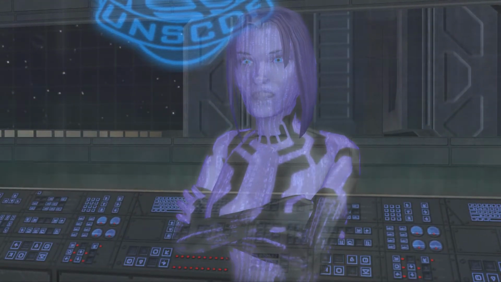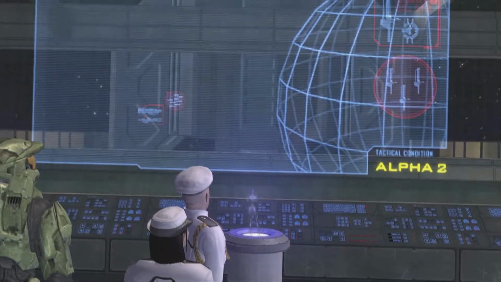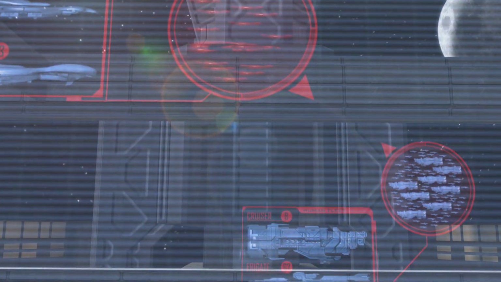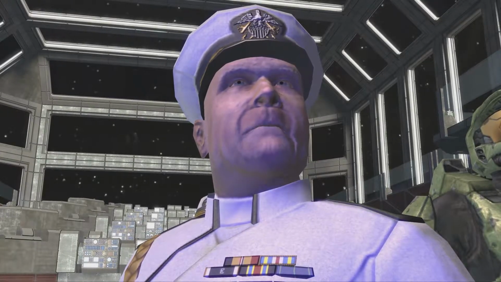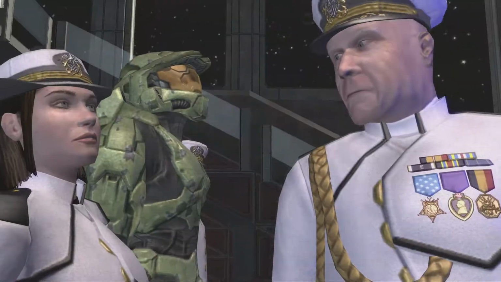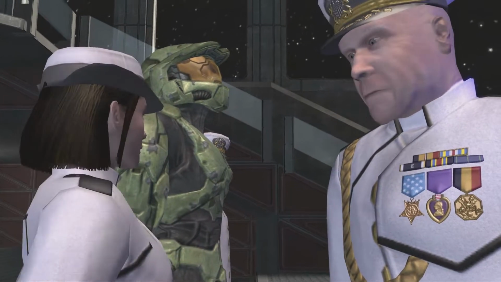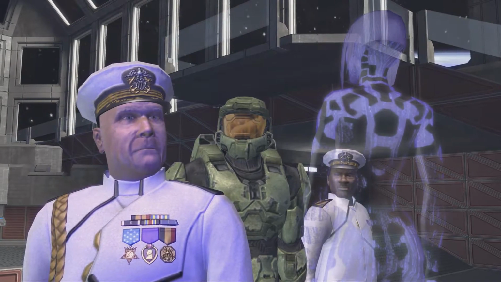Slip space ruptures directly off our battle cluster. Show me. 15 Covenant capital ships holding position just outside the kill zone. This is Fleet Admiral Harper. We are engaging the enemy. Negative, Admiral. Form a defensive perimeter around the cluster. Commander, get to your ship. Link up with the fleet. Yes, sir. You have the mech gun, Cortana. As soon as they come in range, open up. Gladly.